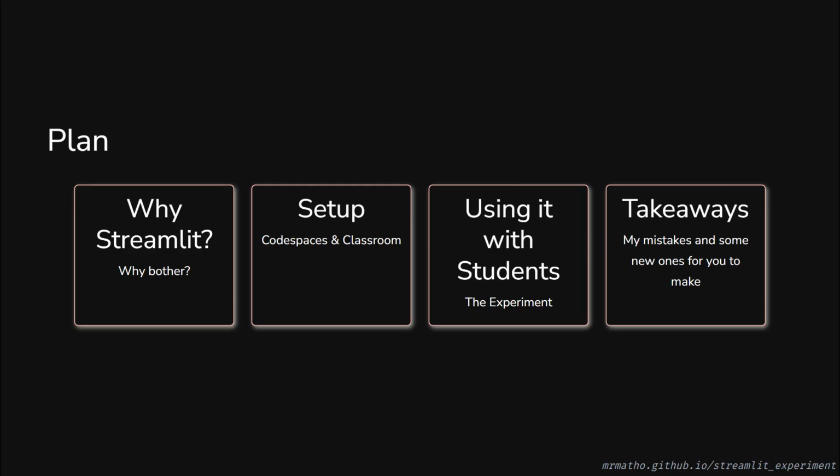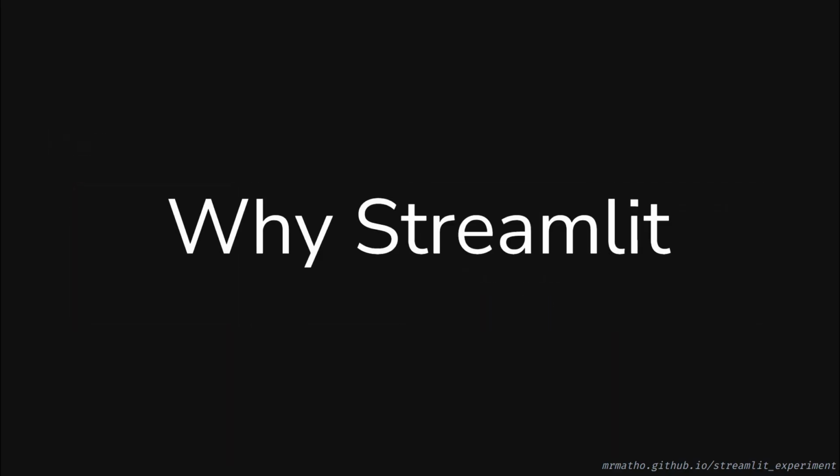So plan today, just a quick, why bother with Streamlit? Why might you want to have a crack at that? Then a bit of a chat about how we played around with some setup with Github Codespaces in the classroom that have both got some pros and cons to them. How do we actually use it with students? And then a few takeaways so that the mistakes I made won't be the same as the mistakes you might make. And you can make your own new ones.